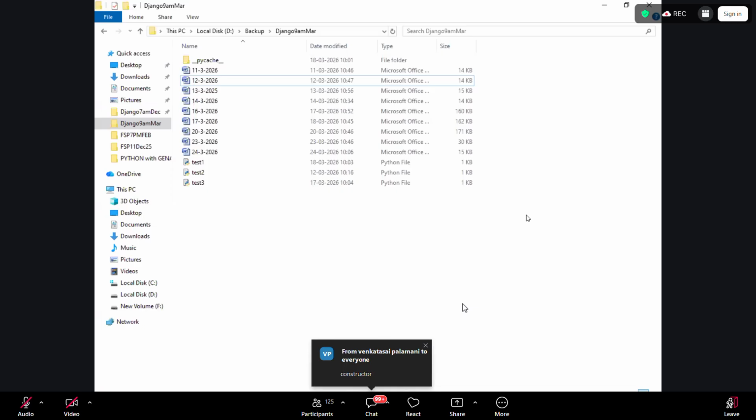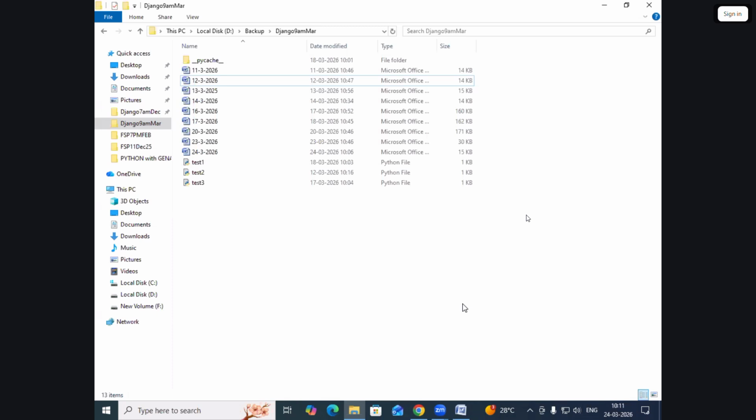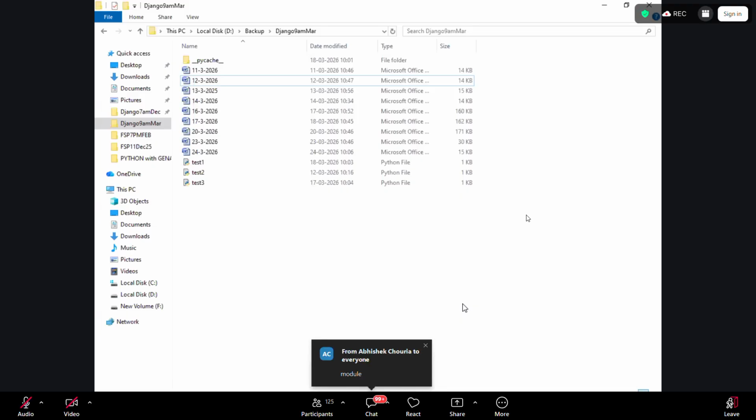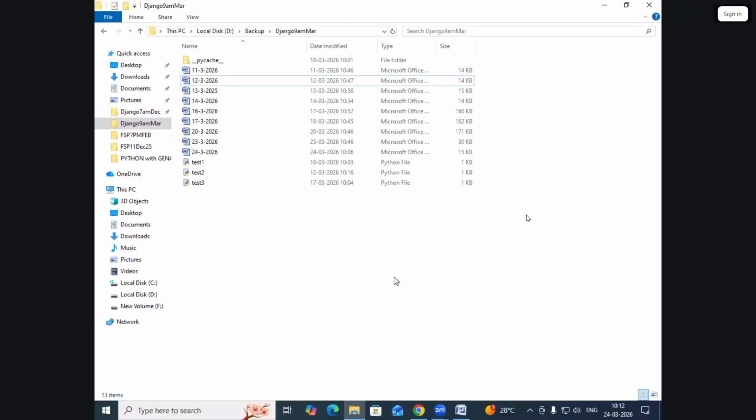If you write init in a class, that is a constructor, but init.py is different. Init.py is a built-in module which is created automatically whenever you create a package.